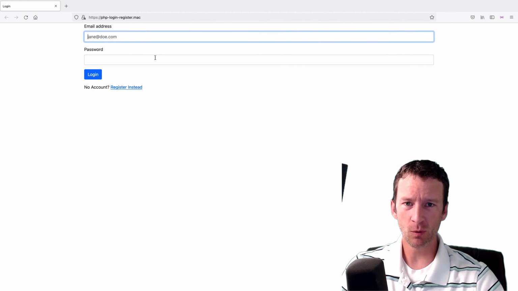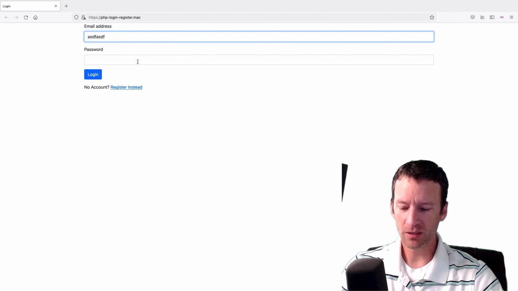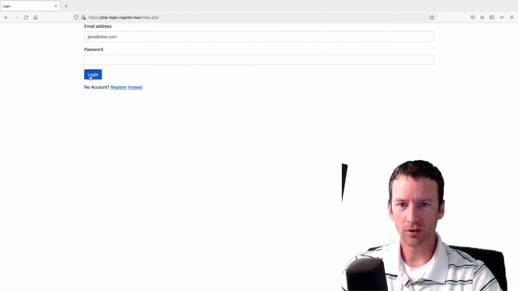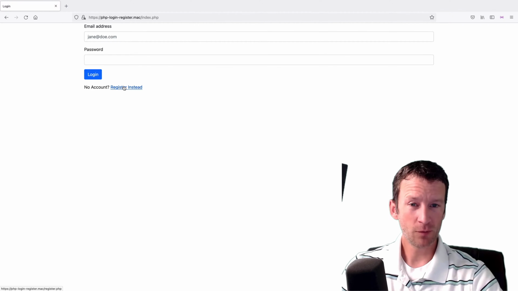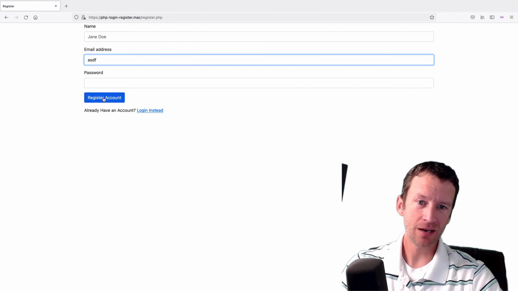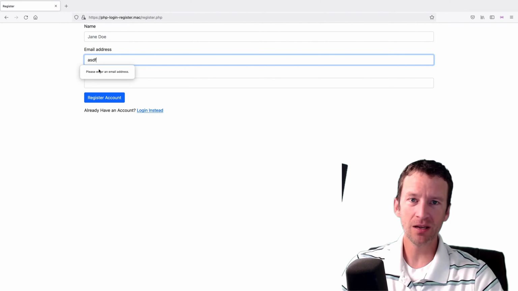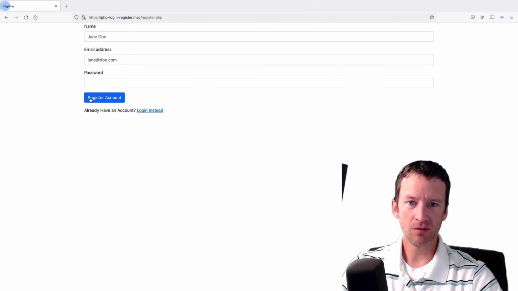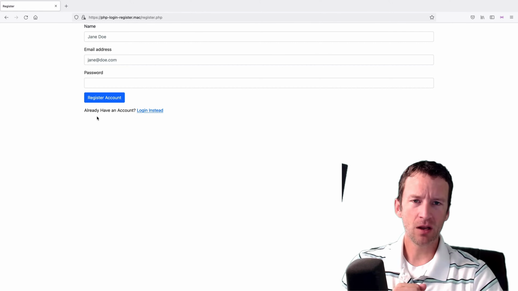Now, the initial page here is what we're going to be calling the login form. So I can fill in some data here, and then if I go ahead and say login, it's going to either log me in if my credentials are correct, or it's going to kick me back out if my credentials are incorrect. We also have a register page here. So behind the register page, I can go ahead and create a user account. We're going to have some built-in error messages as well inside of these pages so that if the user doesn't fill in the proper data, we'll throw back some messages and say, hey, your password's required. So here it's going to say I've got to provide an email address. So I can provide that and then register and a few things like that. So we're going to have a lot of those built-in functionality that we'll be adding along the way.